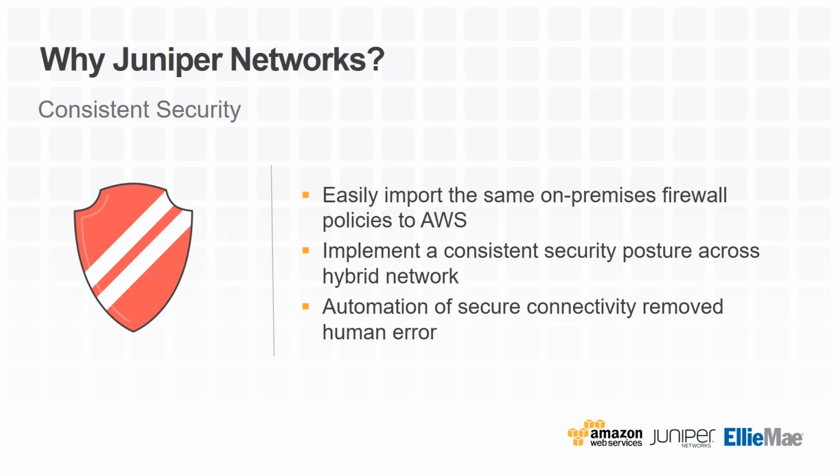I chose Juniper because if I go with any vendor besides Juniper on the cloud side, I will have inconsistency in the hybrid cloud. The policies which we have right now on the private cloud, we can import the same policies into the public cloud as well. So it gives a seamless integration with our private cloud. So you can build a hybrid cloud in a very short time frame. The other advantage is that the same automation scripts, same automation concepts can be used in the private cloud and the public cloud as well. So that's the biggest advantage of why we went to Juniper Networks.